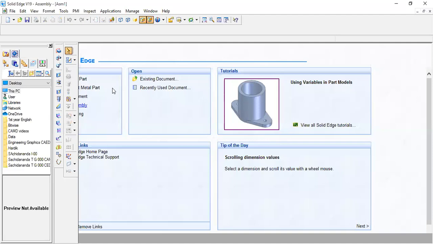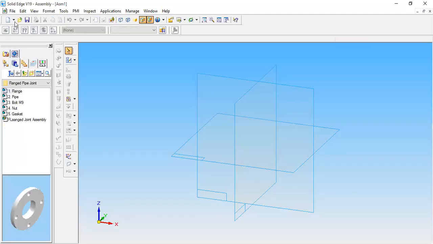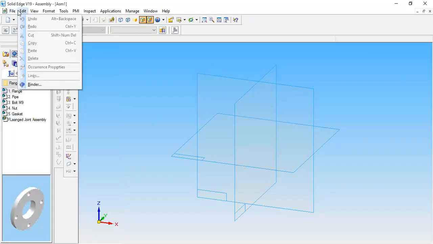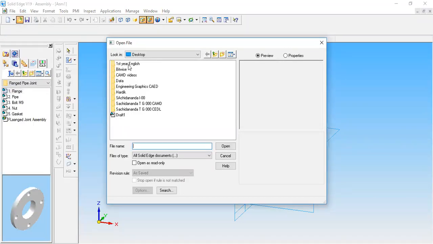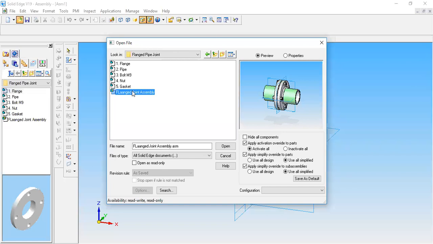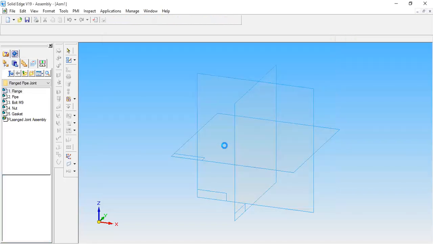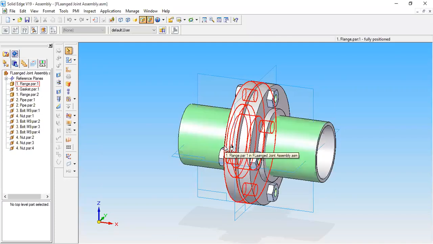Instead, you have to go to File, then Open, and then open the flanged pipe joint assembly. This is one way you can bring it so that it will be considered as different parts.